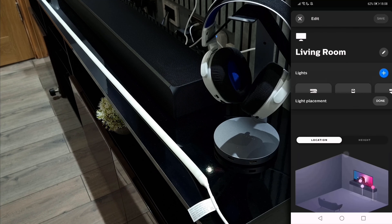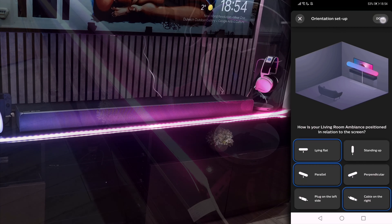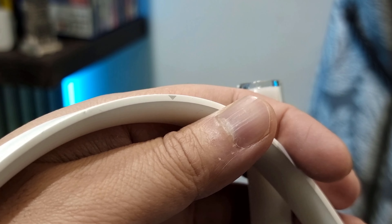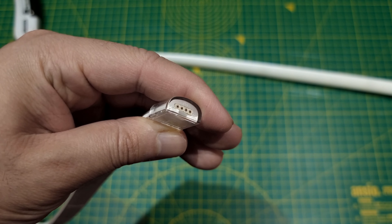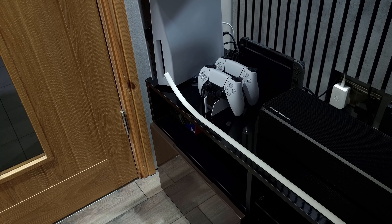When I tried to position the light strip I found I was unable to orient it horizontally in the app. After some research I checked the software update section in the settings menu, and lo and behold there was an update available for the ambience light strip. Stepping back into the entertainment area, the orientation options were now available. Because the light strip covers the bottom edge of the TV, I selected the lying flat option — parallel to the TV with the cable on the right — then selected the rough height and hit save. I ended up cutting the light strip down to roughly equal the horizontal width of the play gradient light strip, which was about 150cm.